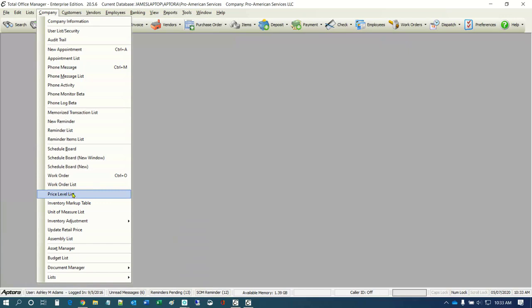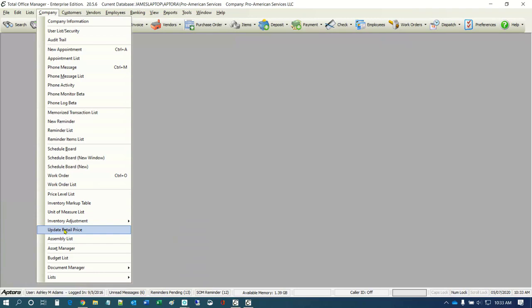We have Price Level List above, Inventory Markup. These are two ways to mark things up. In fact, it's two broad ways. There's lots of things you can do under each. Unit of measure, as we discussed, is here. You wouldn't see it if we hadn't turned it on.